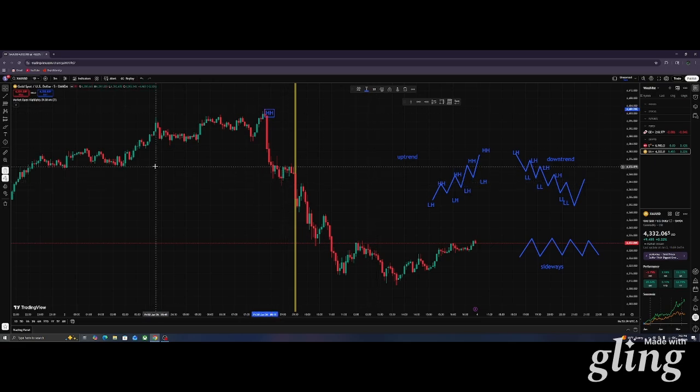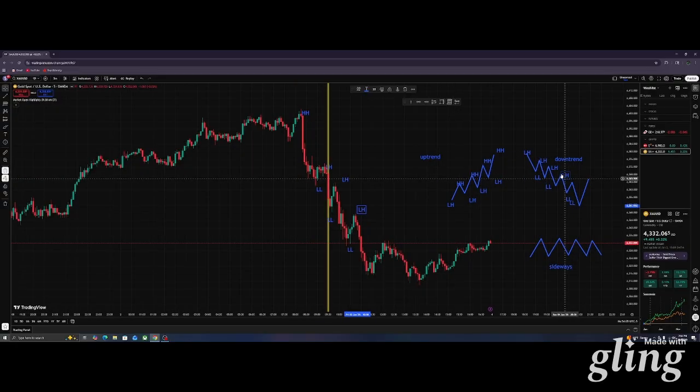How I know it's a downtrend: right here we have a lower low, and then I have this lower high right here, and then I have another lower low, I have a lower high here, I have a lower low, and then a lower high. So what does that look like? A downtrend, right? Same thing as here, just simple. You get a lower low.